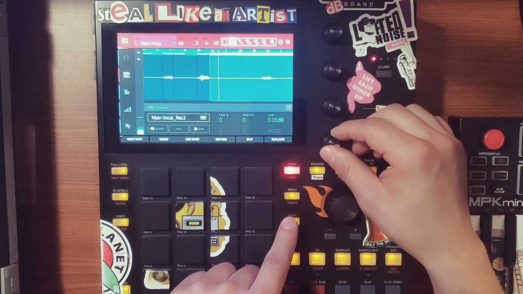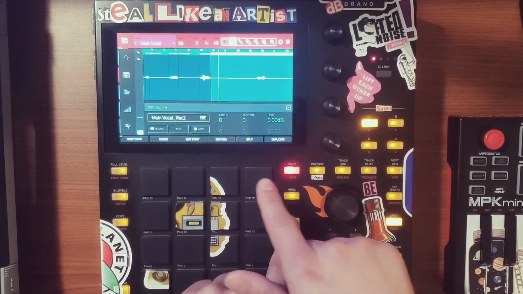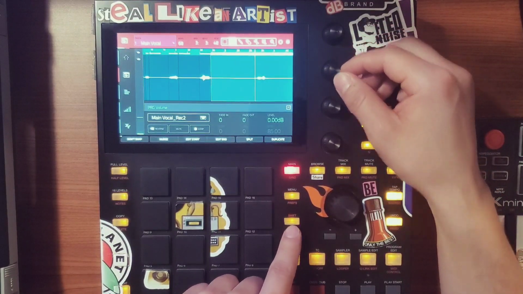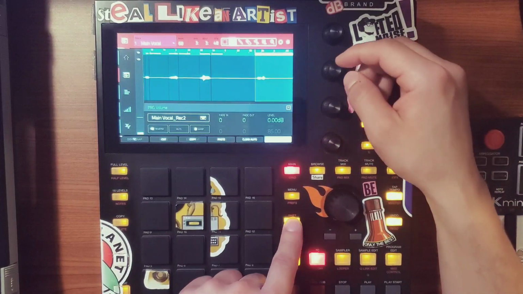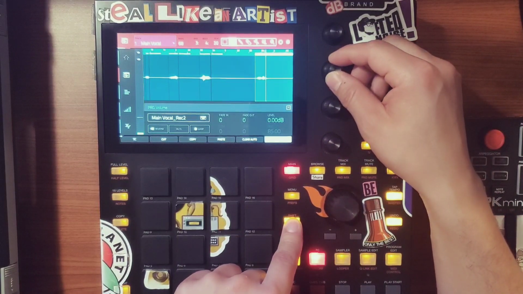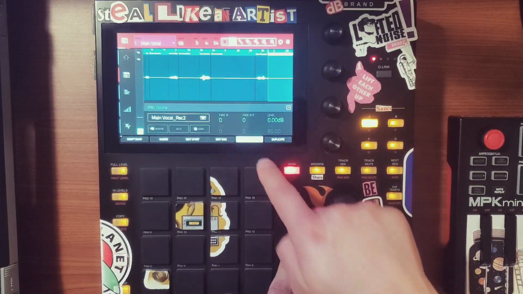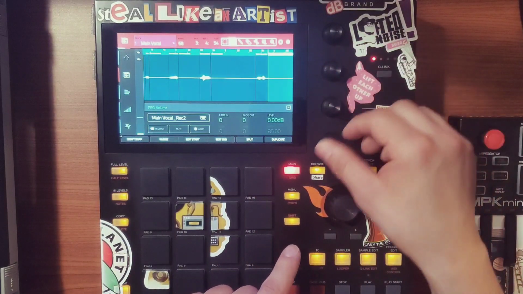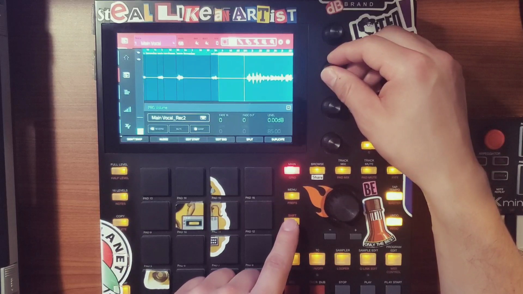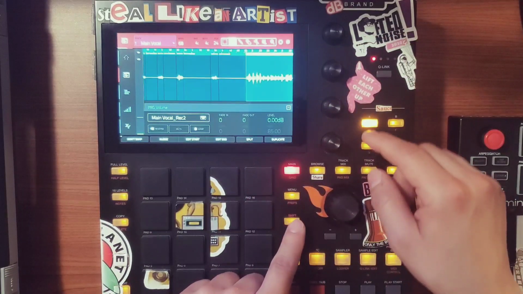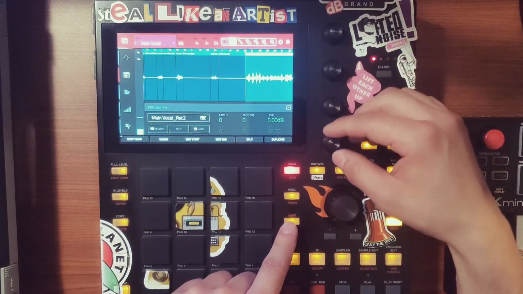So don't get it confused with cut. Once you split, if you're using your increment and then you go split, you want to let go of the shift so that you have the split available. Don't use cut quite yet. And I'm just going to go and get everything that is just a silence area.